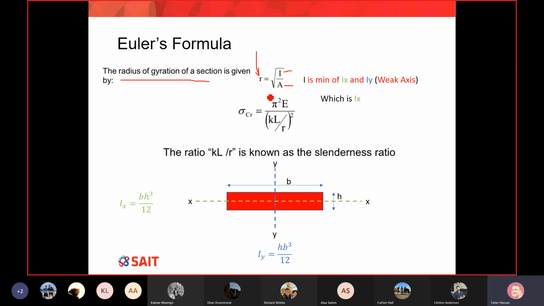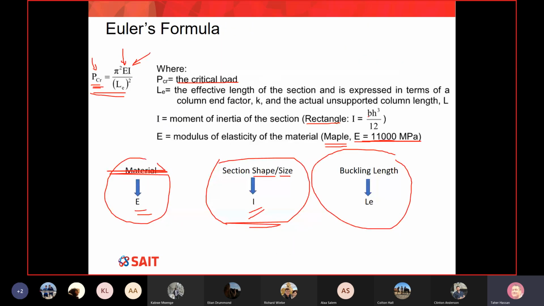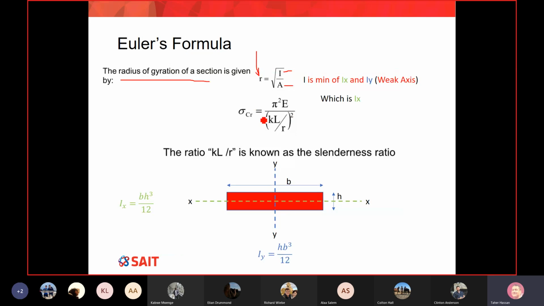And if you simply take this part here, plug it into the Euler equation, you know what happens? You can do some derivation and simply you can end up with the sigma CR. Oh my God, now you've seen sigma CR. And sigma CR is the load that can fail your column in buckling. How about what is sigma? We use sigma so many times in our lab this year. Sigma, it is a stress.